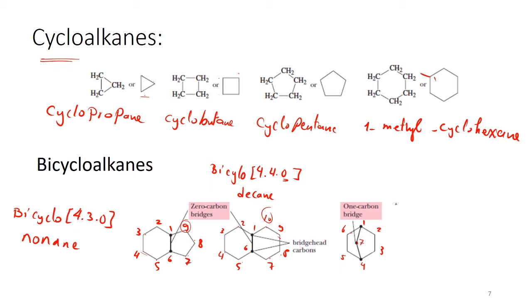And when I name my structure, I would name it as well bicyclo. Then I would write down the number of carbons on both sides. I have 2 and 2, and I have here 1. So now it is separated. So I don't read the fused rings position, but I read this one because it's not fused between them. Then I would write the parent chain, which is heptane, because I have 7 carbon atoms.